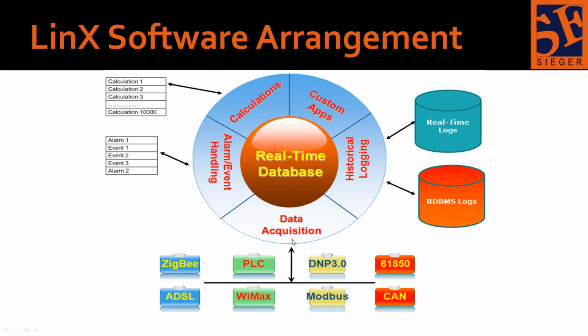Data is actually pulled in from various sources, the primary source being the data acquisition subsystem. And here we have a standardized interface, and we can write different drivers to different devices. The one I'm going to show you today and what I'm going to concentrate on is Modbus. So we're concentrating on the Modbus, data acquisition and database, although I will touch on a couple of the other applications just to give you a better feel of how things can be used once they're being acquired.